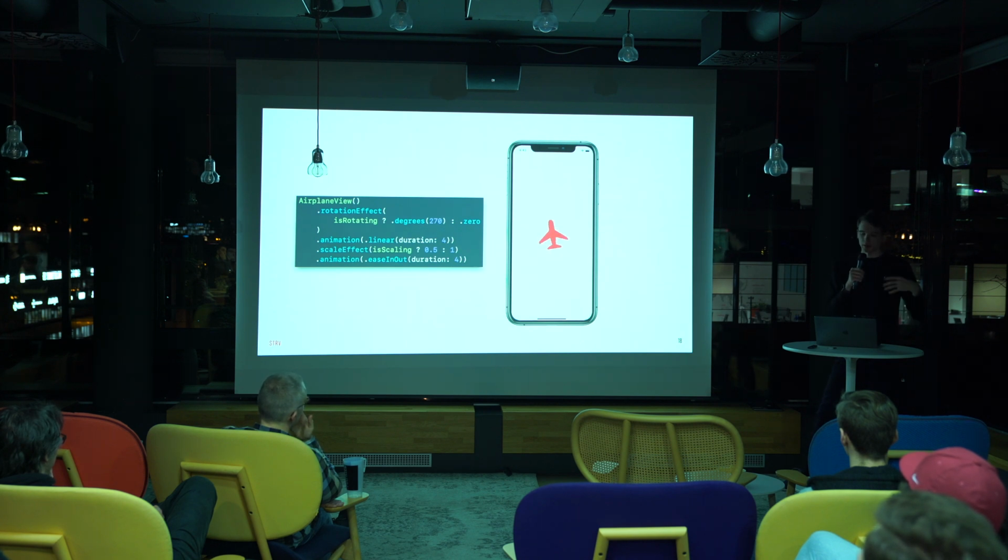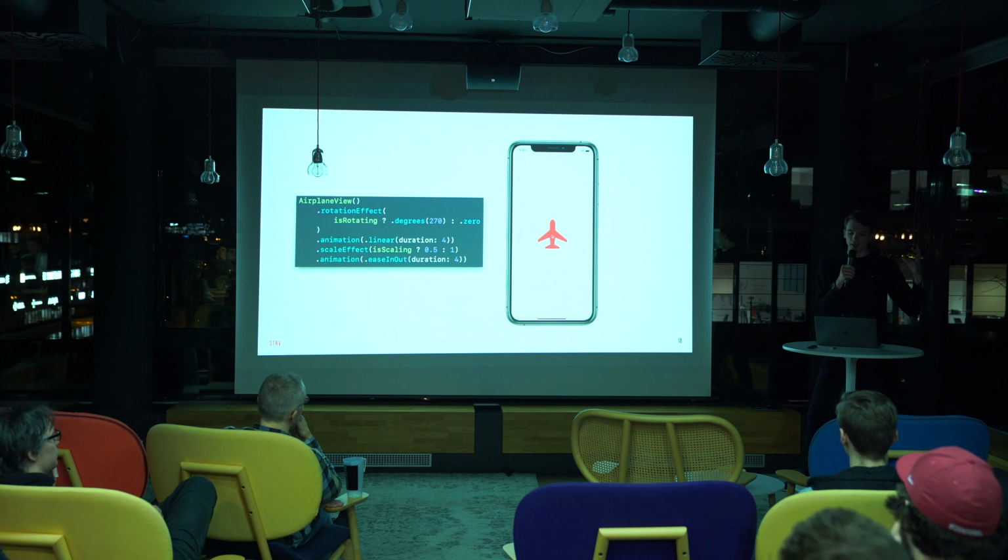So here you'll have a linear animation for the rotation, and you'll have an ease-in, ease-out animation for the scaling effect. If you pass just one animation modifier, it will apply to everything that is animatable before it. And you can also pass animation nil, which will essentially cancel the animation, and it will be instant, without the animation.